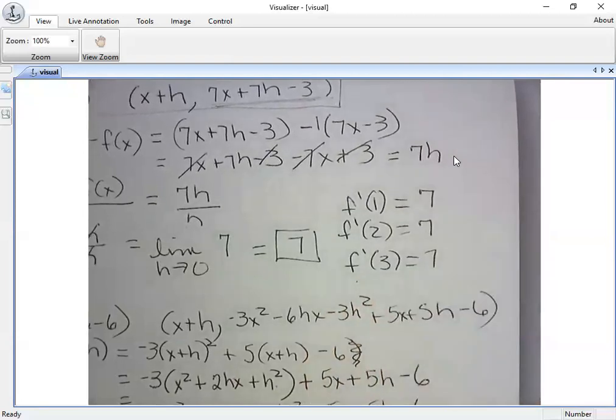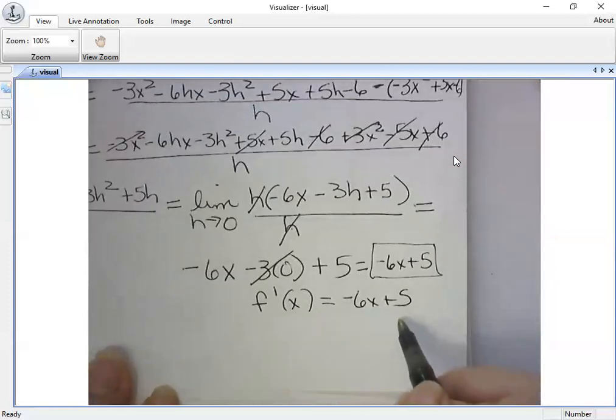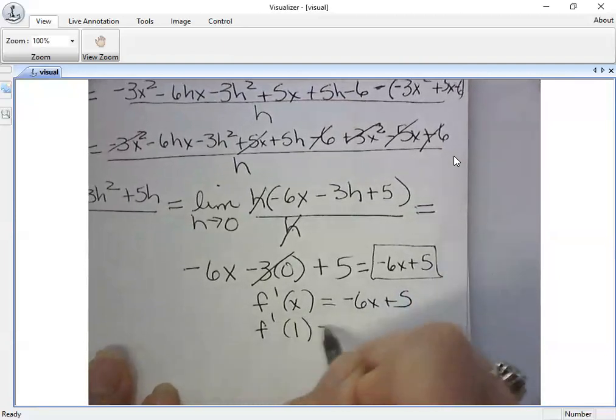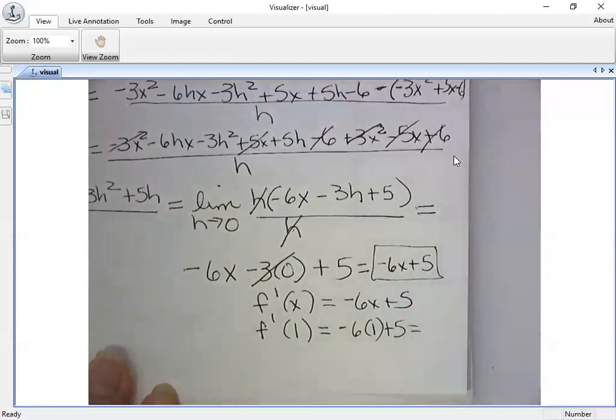So now this is going to show us we're going to get some different values on this one because we still have an x in our derivative function. So let's do that down here. And if this is what the function is to find the derivative, or to find the rate of change, then let's see what f prime of 1 is. All I have to do is plug in 1 for x. If you clean that up, what do you get? Negative 1. Yeah, negative 6 plus 5 is a negative 1. So this is telling me if I wanted to know what the rate of change or the slope is when x is 1 on the original curve, the slope would be negative 1.